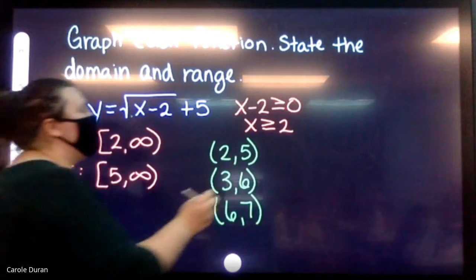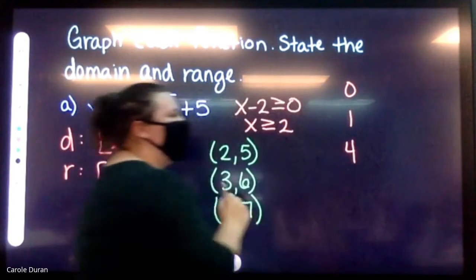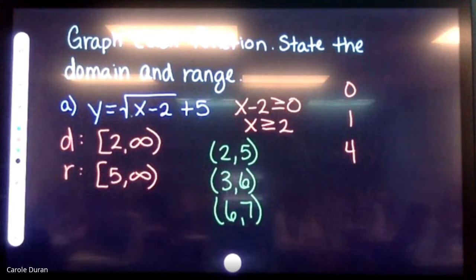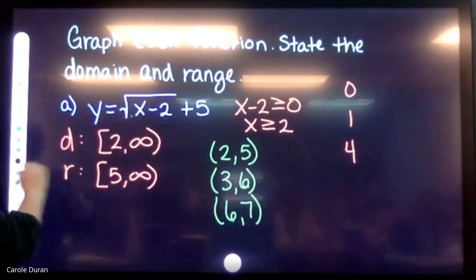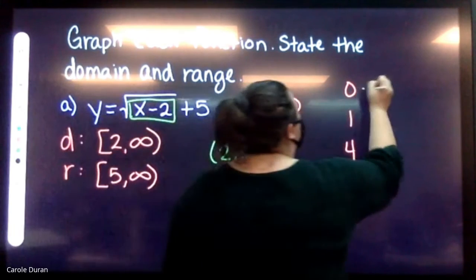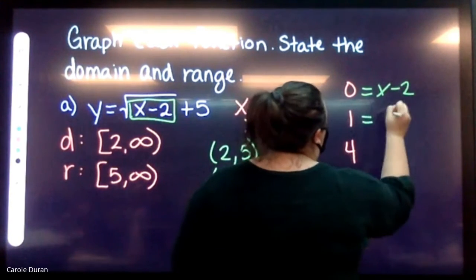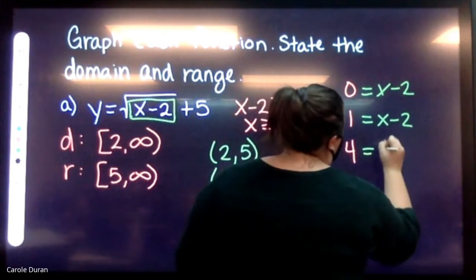If you don't know what values to plug in, we can find them. In my original function, I plugged in 0, 1, and 4, right? Because they're beautiful, beautiful numbers that give me whole number square roots. Do you remember that? No. Okay, so that was on my parent function. Because I have shifted it, that means different numbers are going to be used. So what I can do is take this piece that's under the radical and set it equal to each of these, and it's going to help me find the numbers that I can plug in.